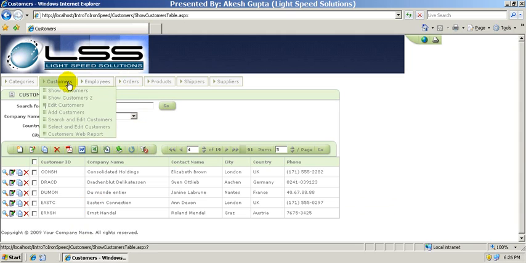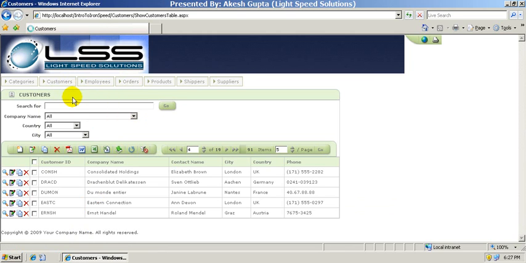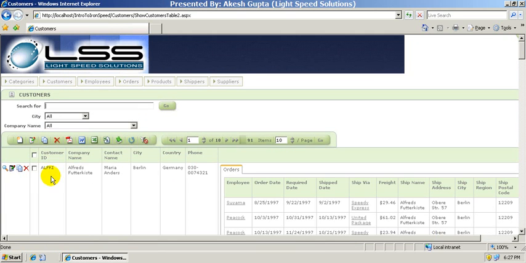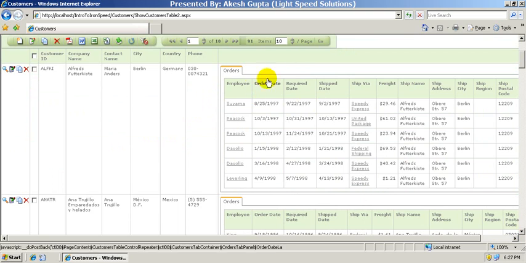In addition to a customer standard show table page, the system can also design show table pages which show you the related records simultaneously in the same row. In this particular example, let's click on show customer number 2. This is the same layout, except in addition to the customer information, we are now displaying all the related information for one or two tables as you design in RSP Designer. So in this particular example, we are showing you the customer as well as all related orders for that particular customer.